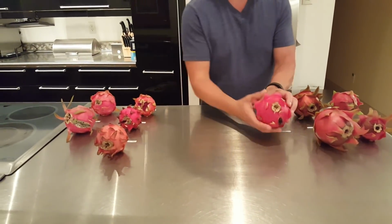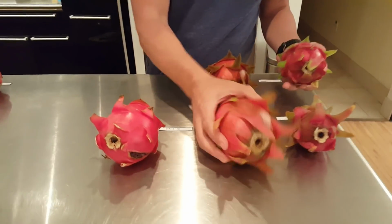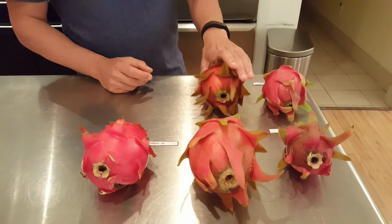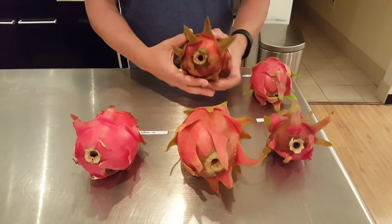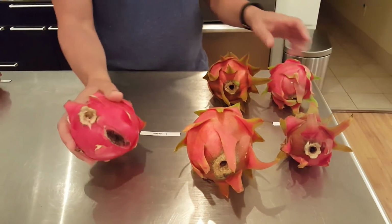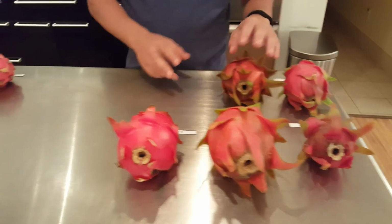Taking a look at the scales of the fruit, you can see all the purple varieties are quite similar, with green scales, pink flesh. Some scales look a little more defined, like this Halley's Comet. It's a fresher fruit, whereas some of the other fruit, like this Delight, was on the vine a little bit longer. So it's going to have some differentiation from one fruit to the next.